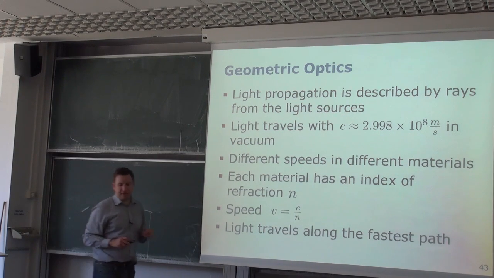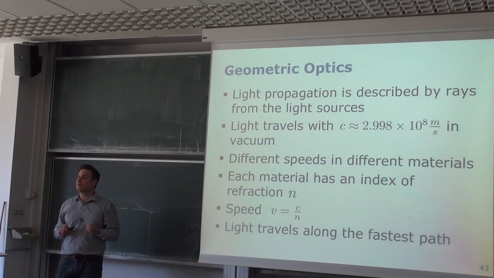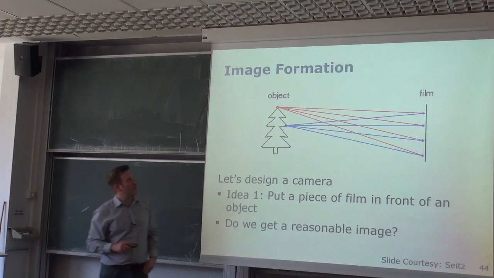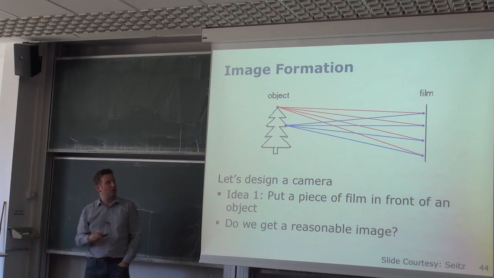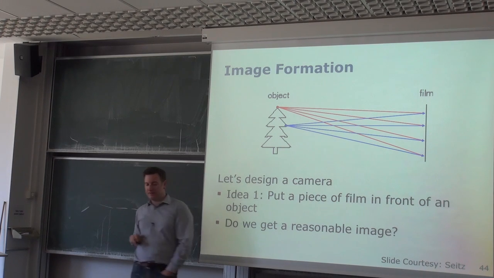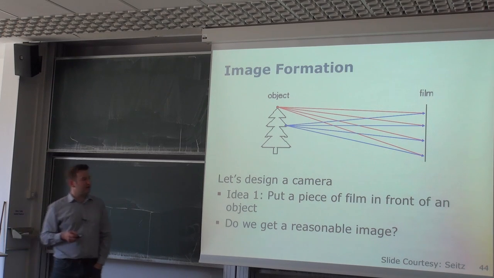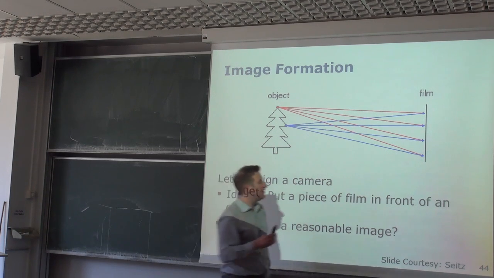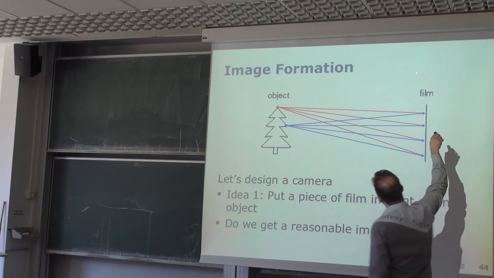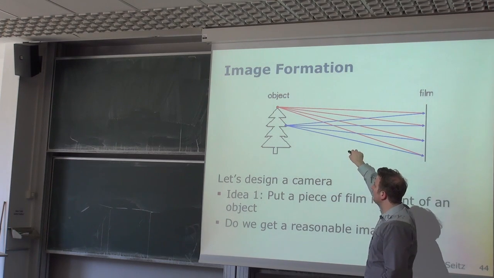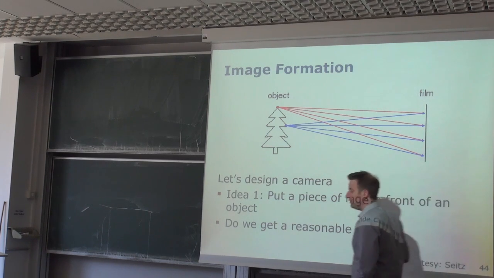Now the most important thing that we use in here is that the light propagates as rays from the different light sources. Let's say we have a light source, somewhere the sun over here, and it illuminates this object, and we have a reflection from the object. So we take this as a point source where the light is emitted, or where it is reflected in our situation. Okay, so the first idea, if you want to build a camera, we can take some film or light-sensitive material and place it here. If we have a light source which illuminates this object and reflects the light, then we collect this light here on this material.